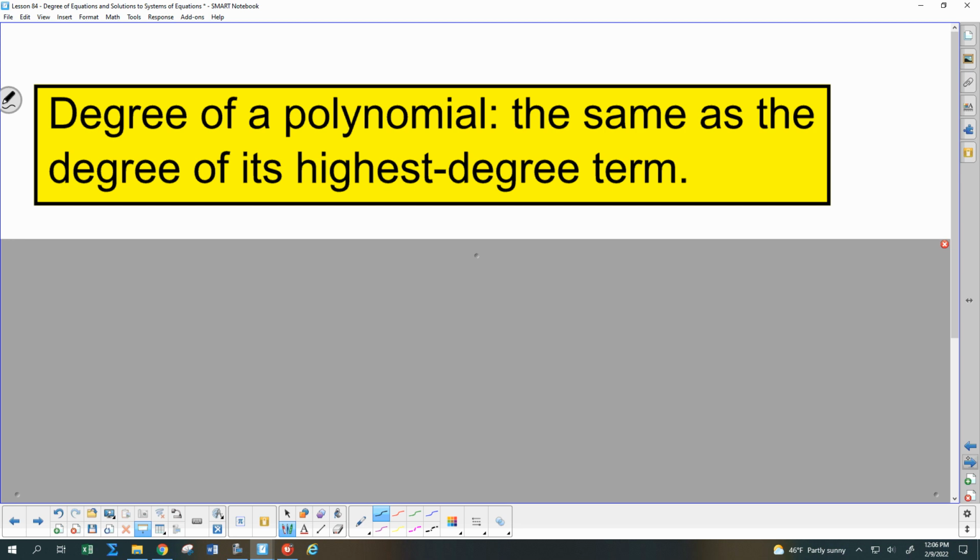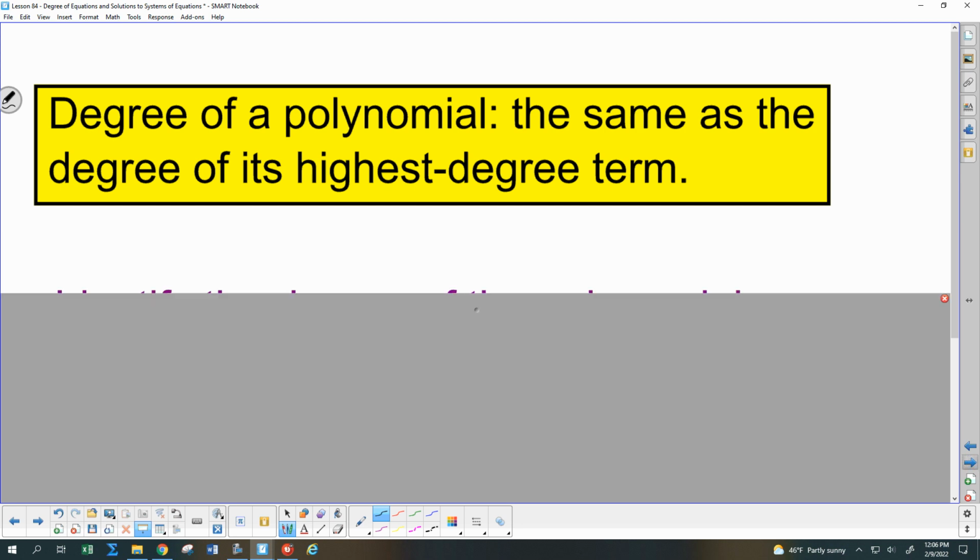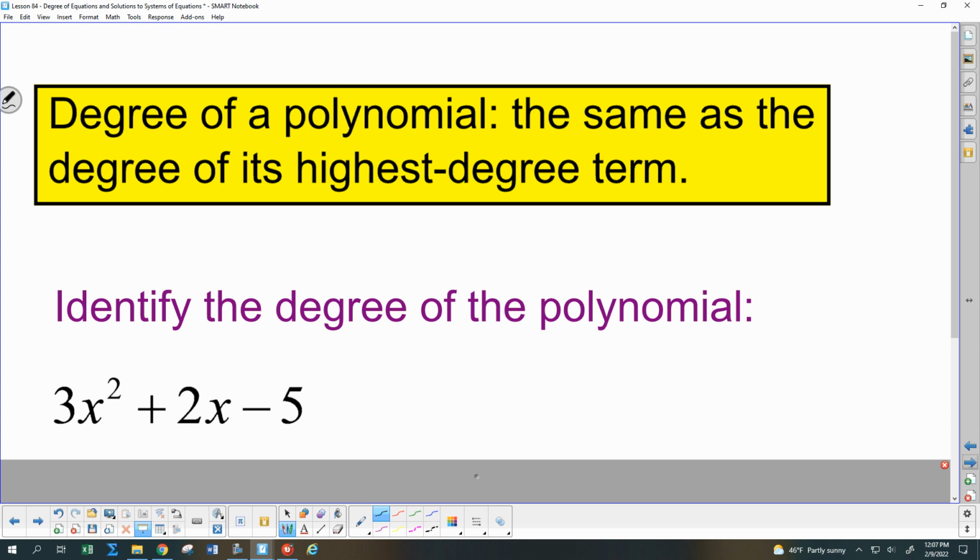A little bit more vocabulary. If we start having one of these plus another one, then we have an expression that we call a polynomial. And the degree of the polynomial means find the term that has the biggest degree. So this one, I have 3 terms in it. And think about the degree. What's the degree of the first one, everybody? And the second one? And when I say everybody, that means everybody, not just one person. What's the degree of the -5? So what's the biggest? So this has degree 2.